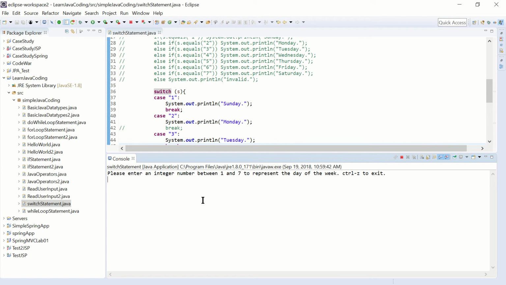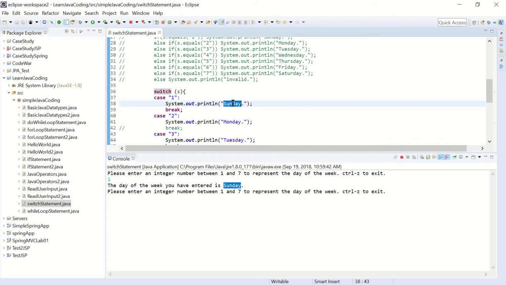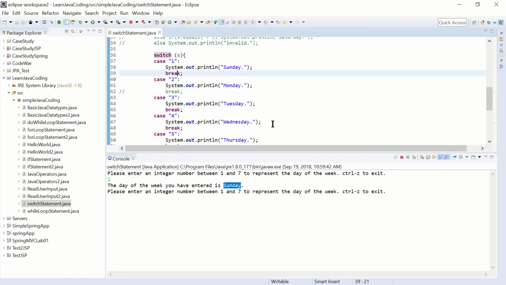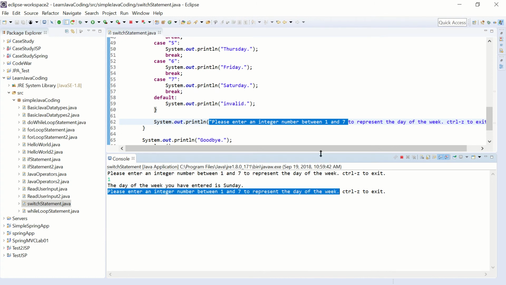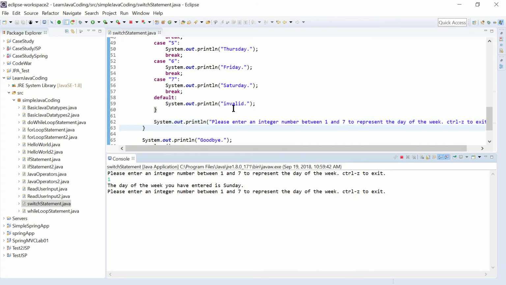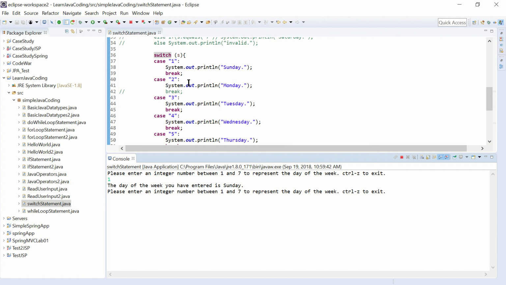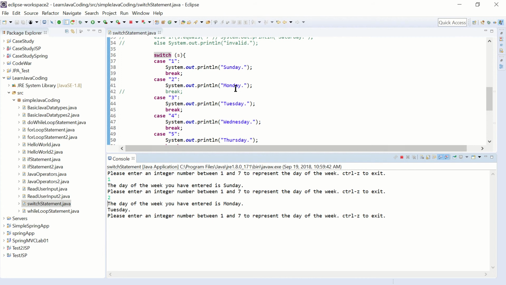So if I enter a 1, it's only gonna print Sunday because it printed this line Sunday, then there's a break. A break would take it out of the switch statement, so it goes down to here. Then it says please enter an integer again, so it prints this line. But if I look what happened when I enter a 2 here, you see that? It printed Monday, right?